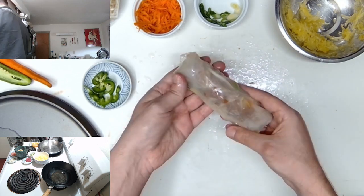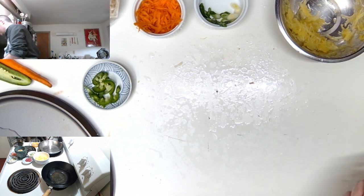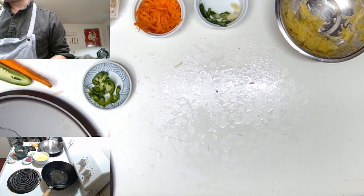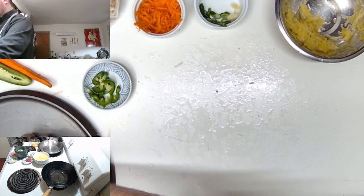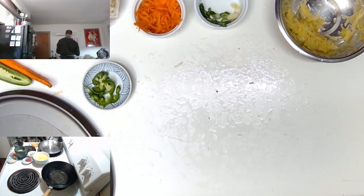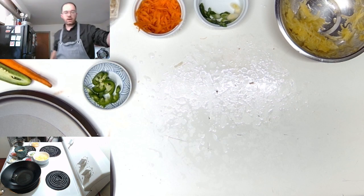Mine aren't nearly as tight as you'd get them in a professional kitchen, but they're definitely holding. We aren't losing them. Okay, one more. Last one. I should have put the next wrapper in while I was building this one because that's about the time it takes me to put all the ingredients in there, the amount of time it takes to soak. Let's see, I don't need this skillet out. And it's clean, so I can put it away.